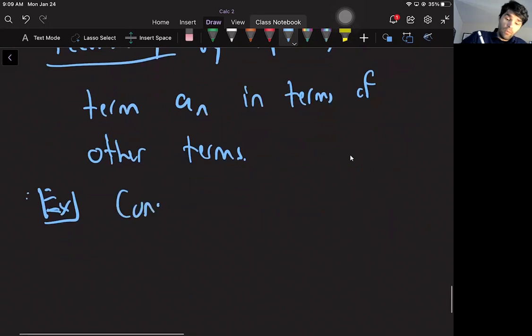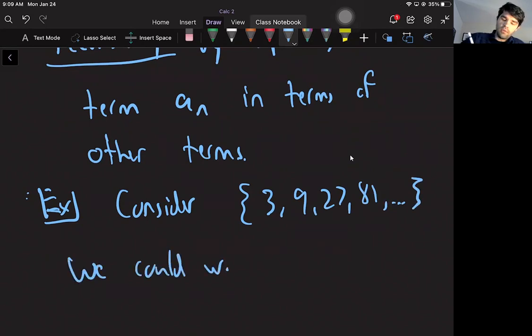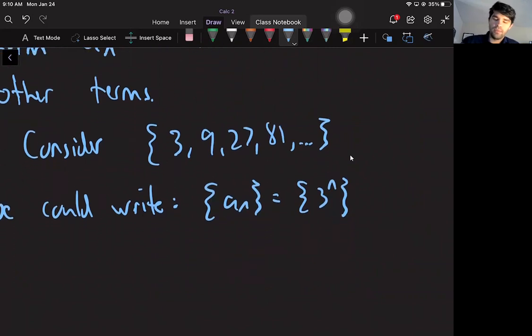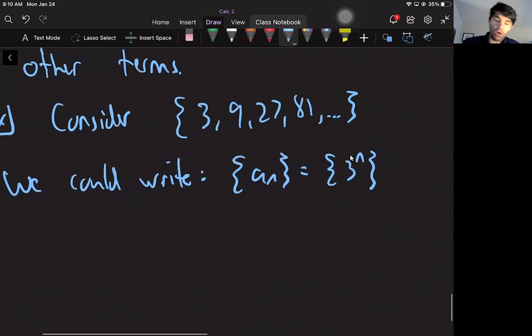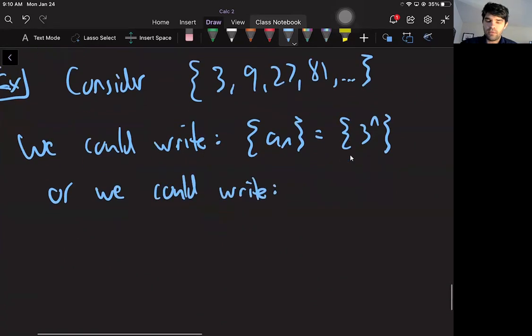So let's consider the sequence. It looks like the one we did at the beginning, 3, except instead of denominators, they're all on the top. So it's a little bit easier than that one. This is what we've learned to do so far: we could establish the pattern and realize that an, the nth term, is actually a power of 3, and it's the same power as the term you're on, so the n matches the n. Or you could do this. So this is the recursive definition of the same sequence.